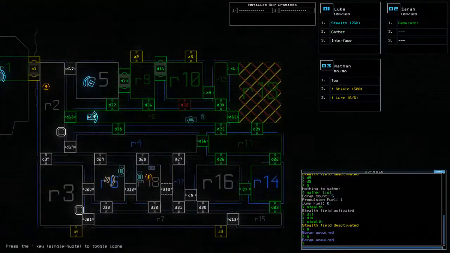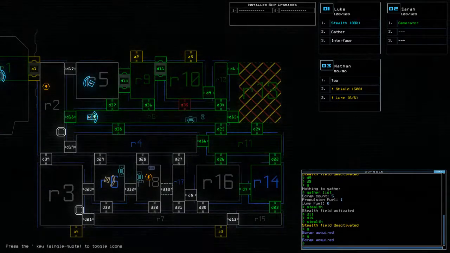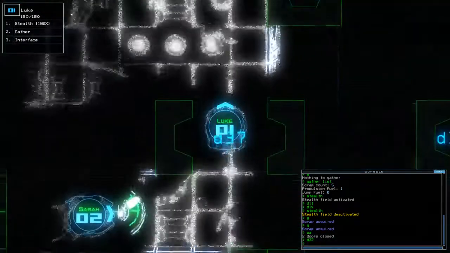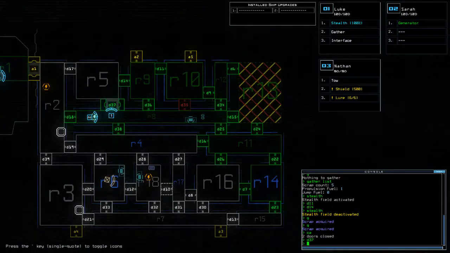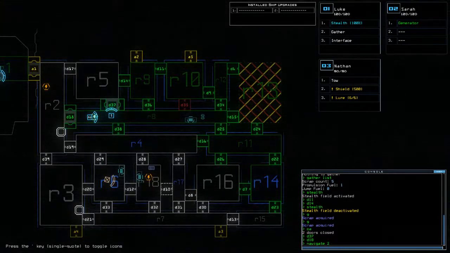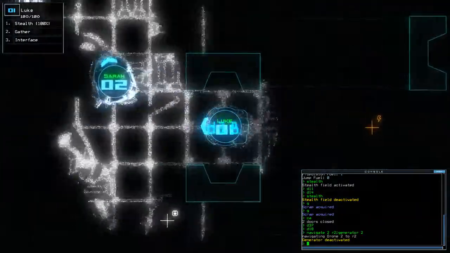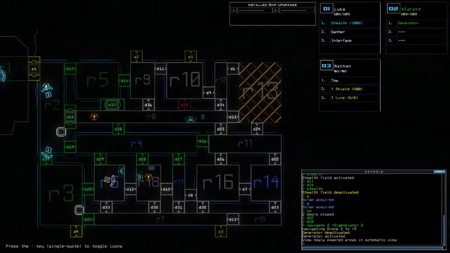Okay, so the only rooms I'm now interested in are R17. So, let's think about how we're going to radiate. I think what I want to do first is I want to get rid of the infestation of the Leaper in R6.